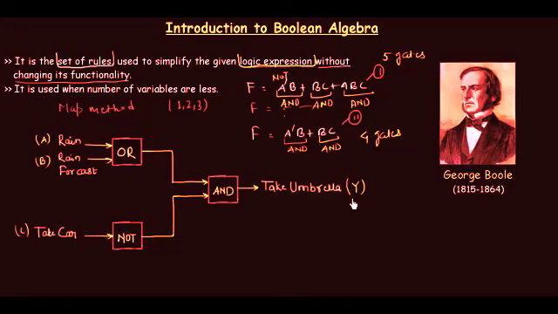I have to take the umbrella and I will decide depending upon these 3 factors, and in that way we will have a function or expression that we have to find. So Y is equal to A or B, because we have used the OR gate. If it is raining outside, you have to take the umbrella, or if the rain forecast is there, if they have forecast that it will rain, then you have to take the umbrella out. So I will write A or B, and then I have used the AND gate. This dot represents the AND gate, this plus represents that we have used the OR operator. Then take car, and the NOT gate is used, so here the output is C complement.